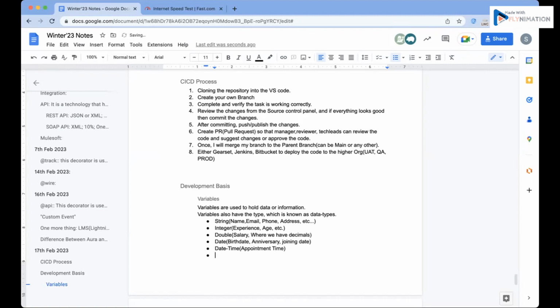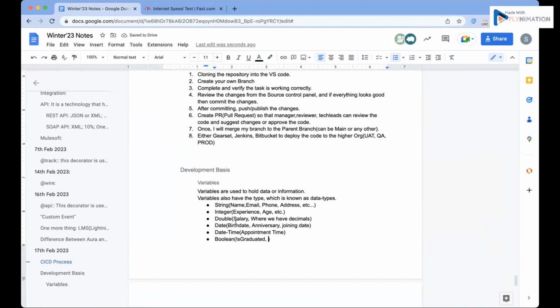And Boolean. We hold information like this user is graduated, or the phone number is 10 digits, yes or no. That is the validation.